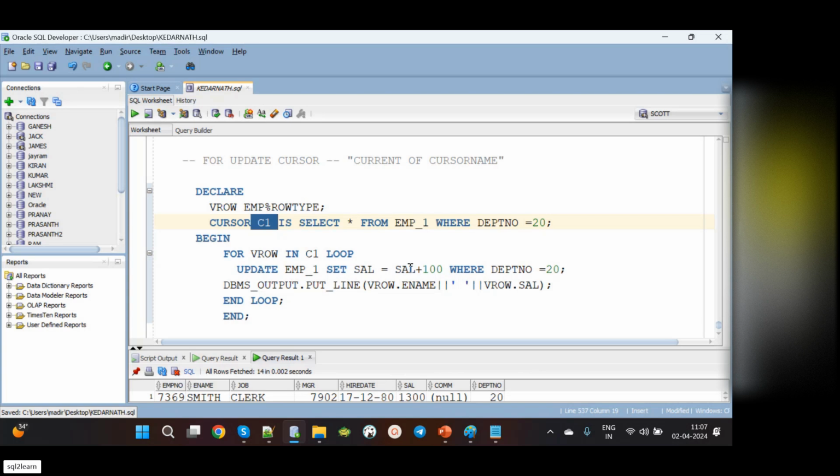For that purpose, we need to declare the variable. While declaring the cursor, we need to add 2 keywords, that is for update, because I am taking this select query for update purposes only. Here we will also use a keyword called nowait.